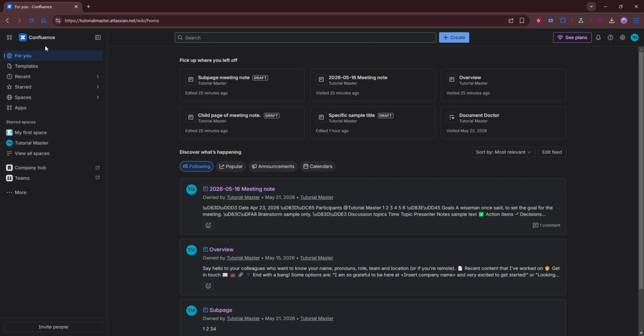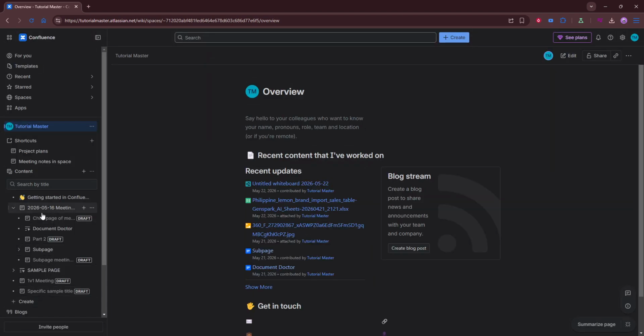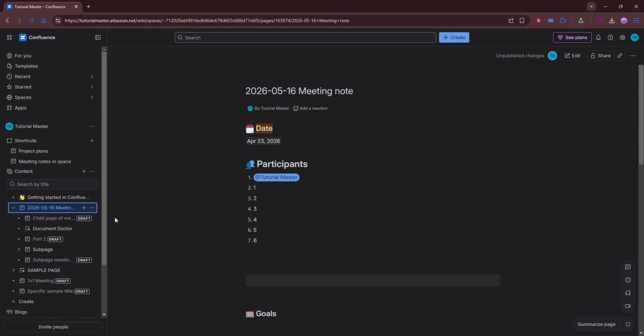First, open the Confluence page you want to edit. Make sure it's the correct page in the correct space, especially if your team uses similar templates across projects. If the page is important or heavily used, it's a good idea to have it open in a second tab so you can compare before and after as you work.